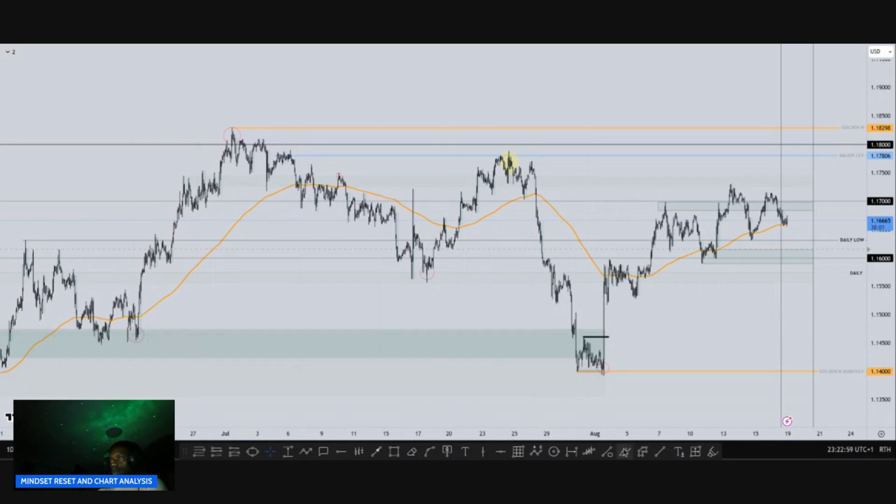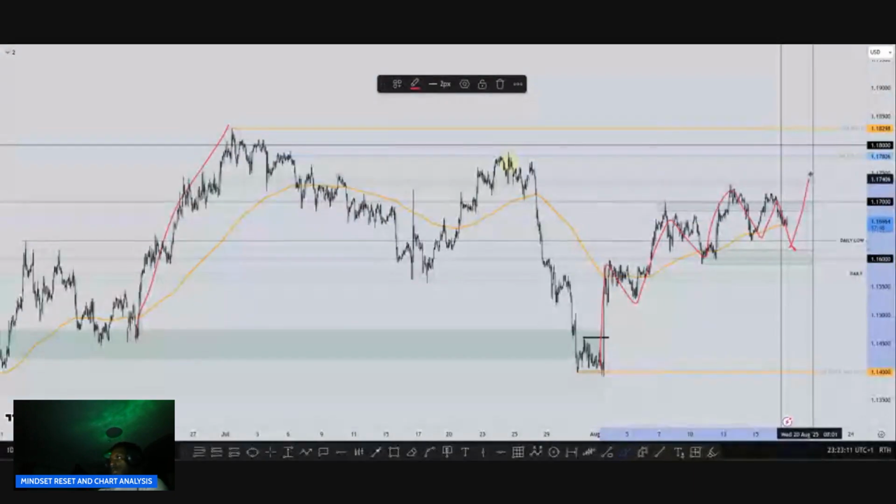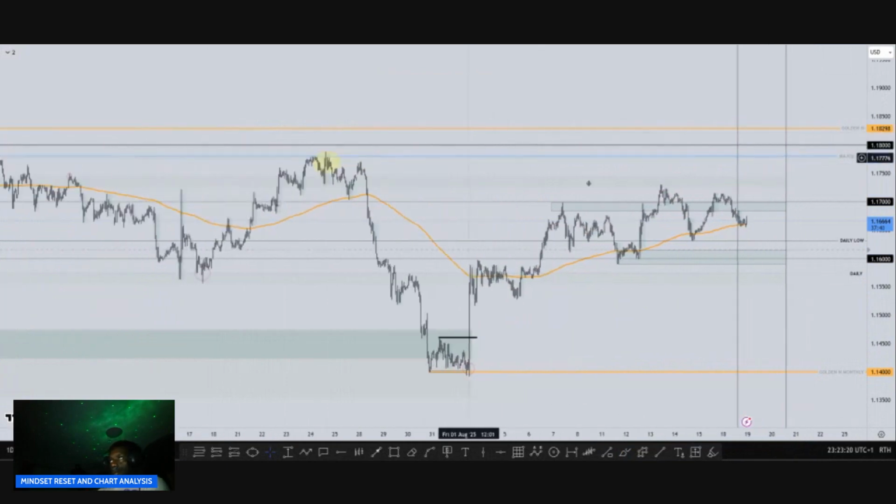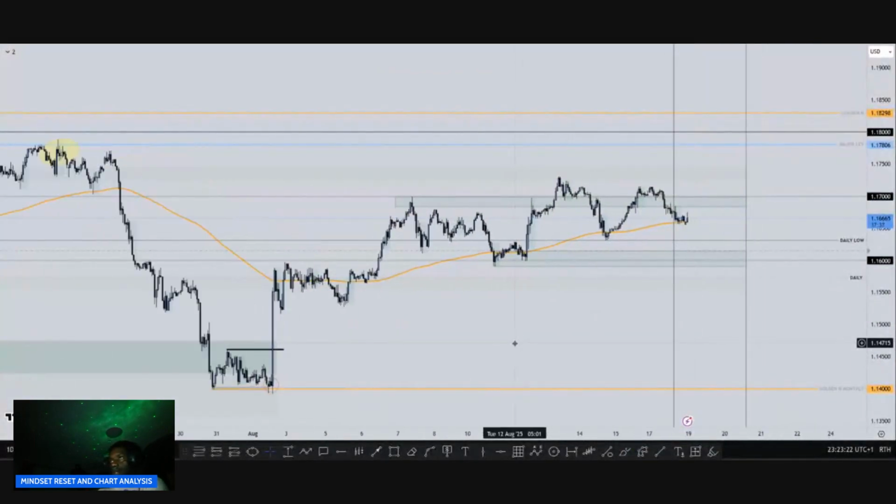This is the structure we're in this market. So everything here is just building up for price to go and take out this high. So I want to see this come back here one more time to see areas they start to make a way back up to target this high. But the 1 hour time frame is looking clean.